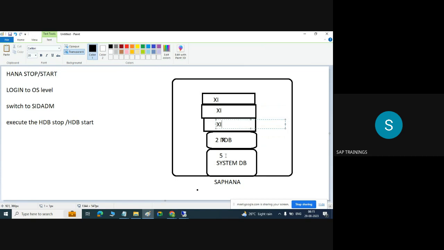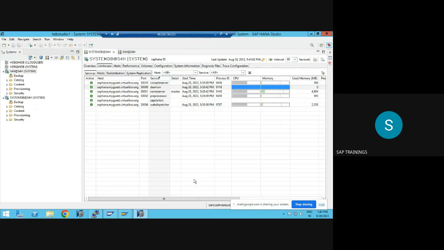Suppose you want to install one more SID for another application in HANA 2.0. Again seven processes would come, right? But here that is not the case, only two processes will come. Each tenant has its own index server available here.